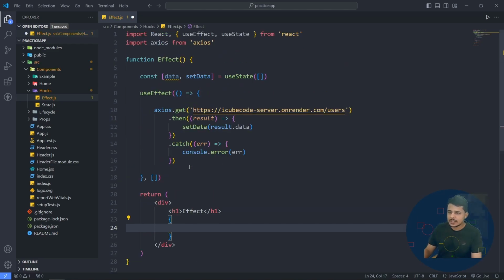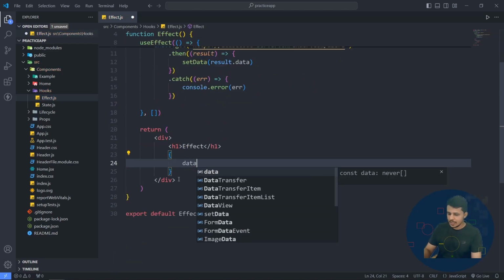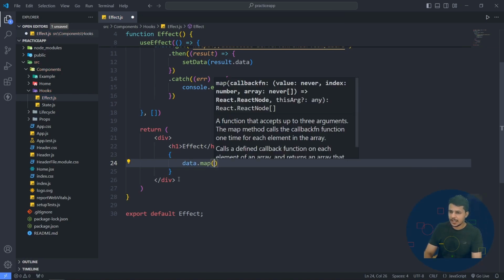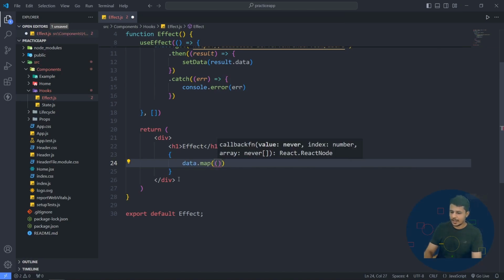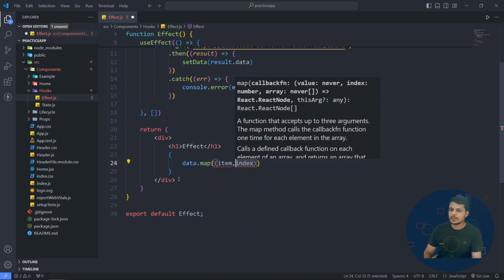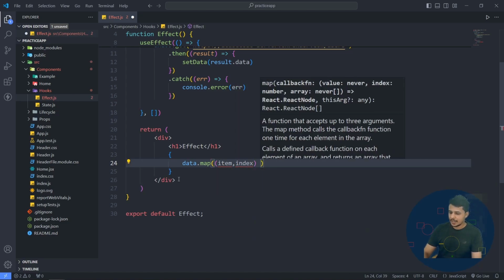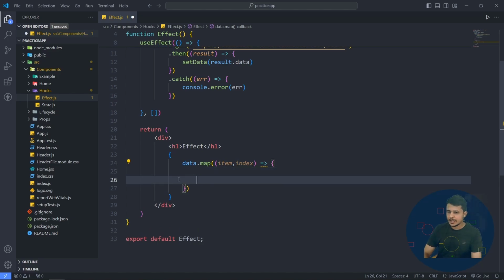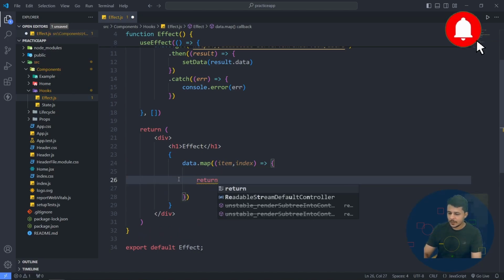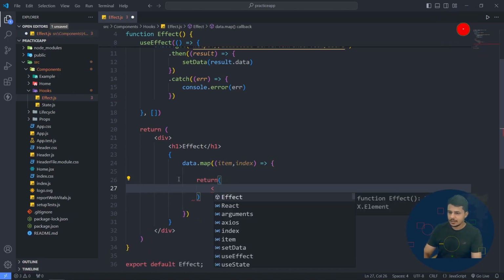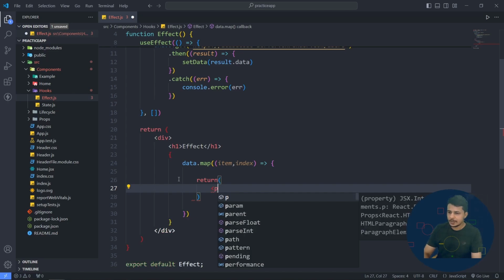So now I'll use data dot map, and inside this I'll create an arrow function with item comma index. Index is nothing but all the index values will come. In the arrow function I'll return a paragraph, let's say.